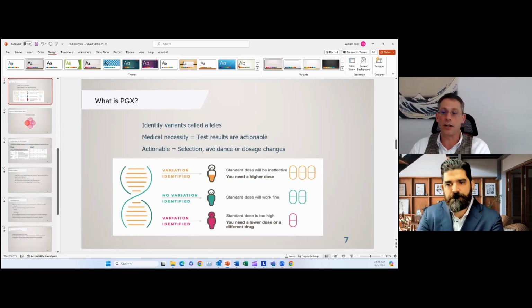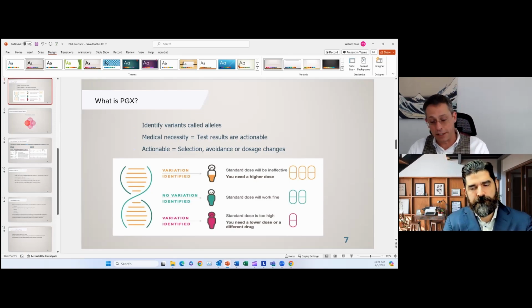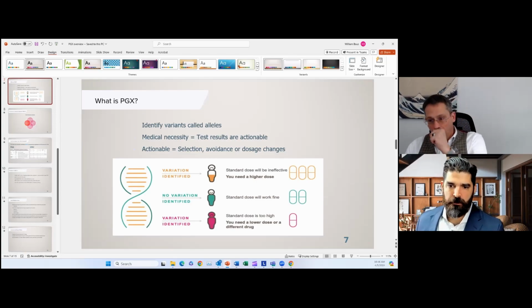So I started out when Tox was the du jour of the day and watched that go through its rise and decline, and several other rises and declines, and PGX has had its rise, decline, and now its comeback in the form of Medicare recognizing that it has a lot of clinical utility for their patients, and consequently should be well accepted by all commercial payers. If we have time, we will get into discussing what that is, but it's predominantly a Medicare play right now.